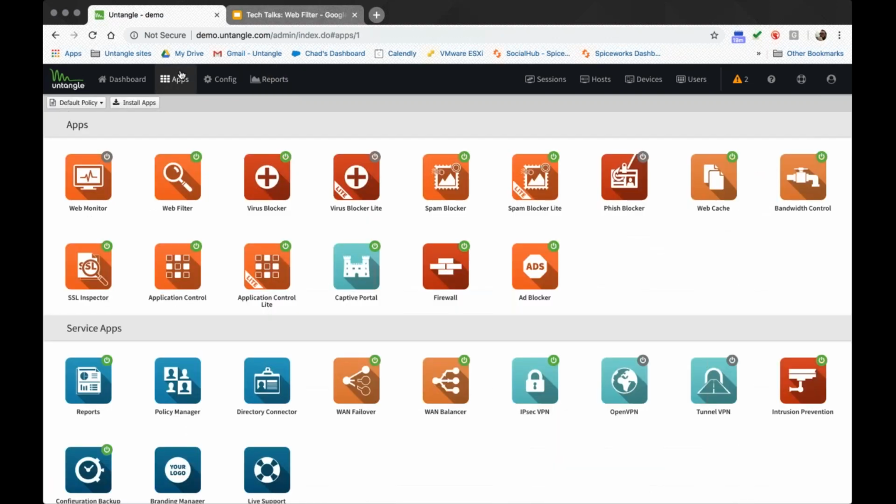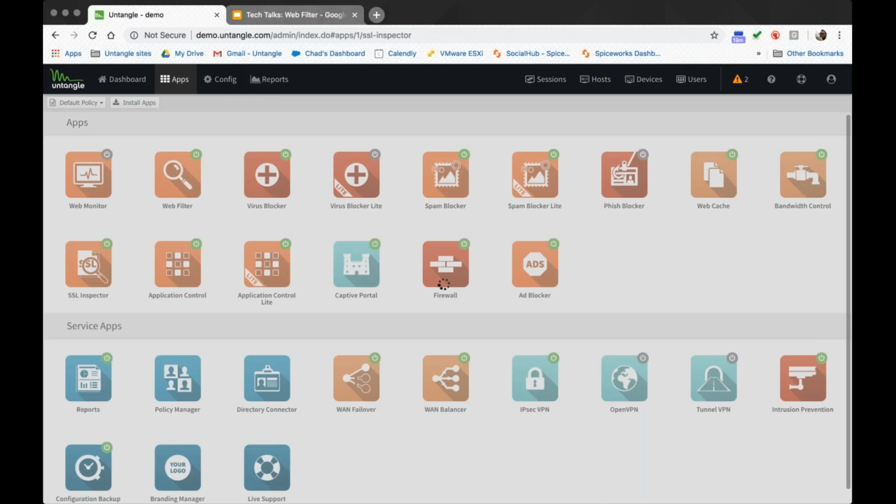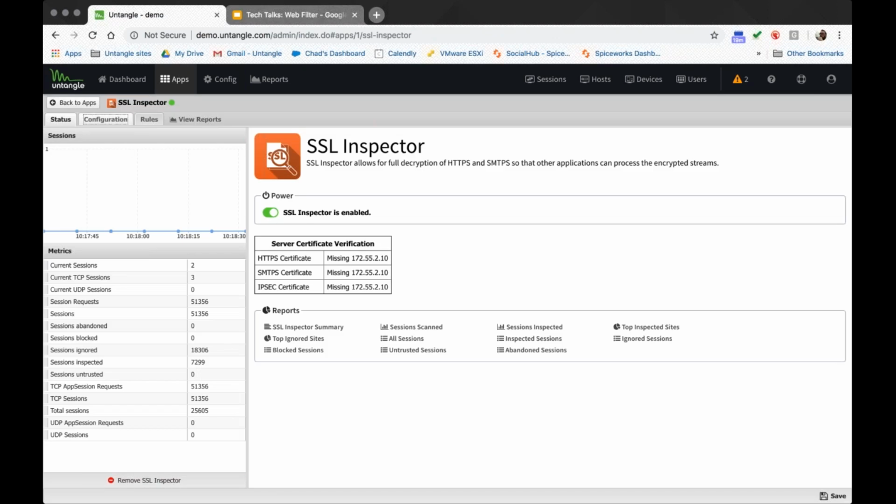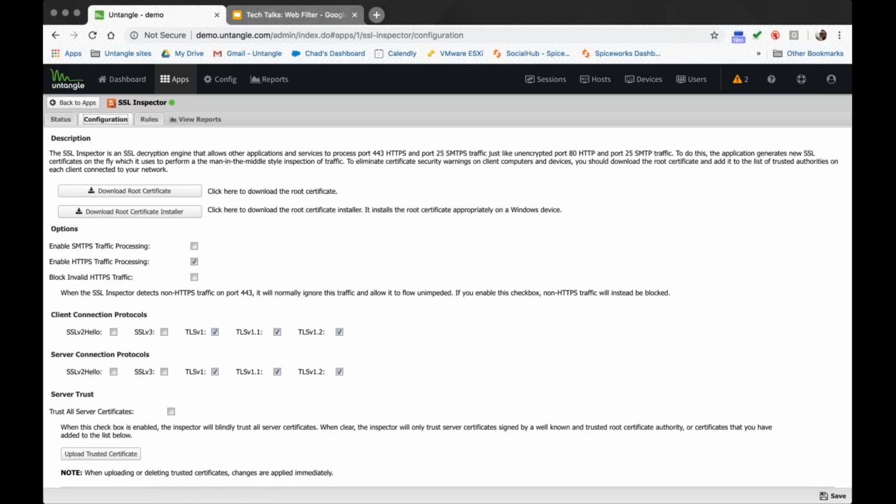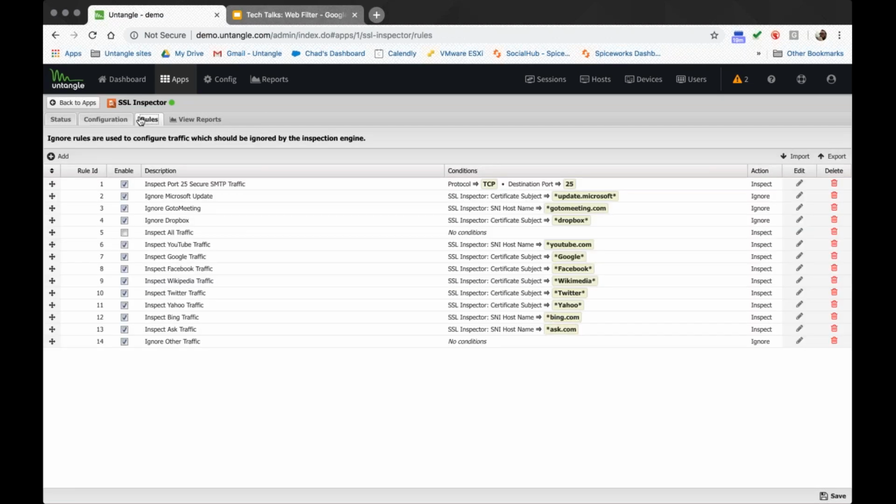The SSL part, obviously, like I said, starts in SSL Inspector where we download the Untangle root certificate. So this is a pretty important aspect. Untangle is a trusted man in the middle, deep packet inspector. To really decrypt HTTPS, we have to get the Untangle root cert to an endpoint. There's a number of different ways to do that depending on your network. Once that's happening, the rules over here in SSL Inspector are crucial. This is what tells us to decrypt traffic. These dozen or so are built in.